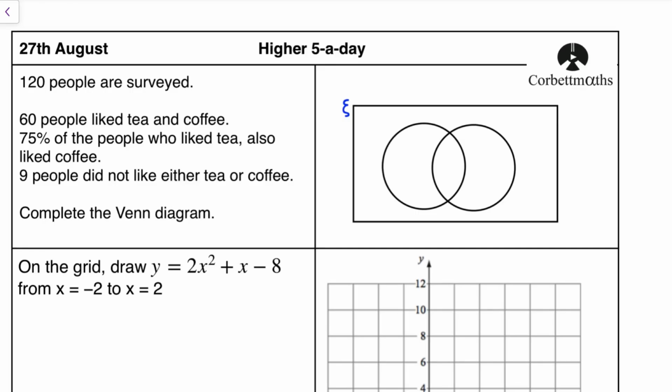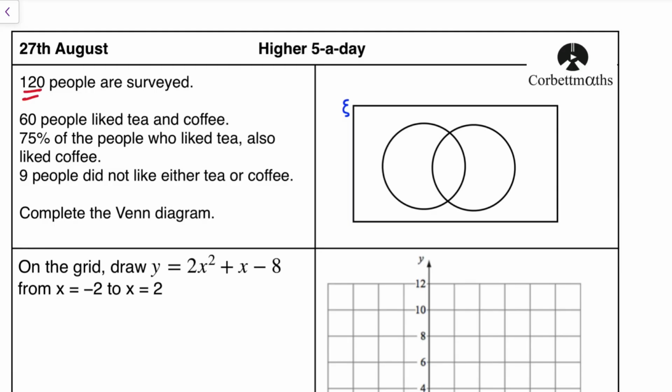I'm going to go straight to the first question, which is like a Venn diagram question. Now, before I do anything else, think about Venn diagrams with two circles in. If there's only 1, 2, 3, 4 areas to consider, then if you think about it that way, it's often much easier than it looks. Case in point, it tells me that those 4 things must add up to 120.